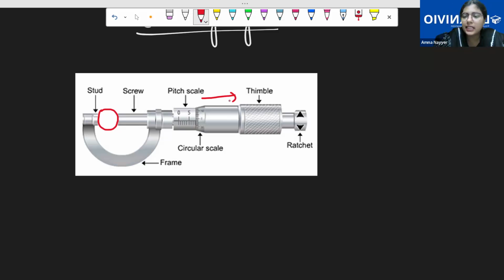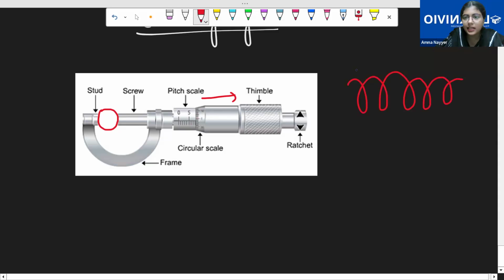The way we had the main scale and the vernier scale, and your vernier scale was movable over your main scale, here this circular scale is there, which will coincide. Since this has a circular turn, there is a helical path of the circular scale that has to be covered when it is adjusting the length. This single length, when it covers a circular distance, is known as the pitch of the scale. And pitch will be utilized for the calculation of least count in this case. It's basically the distance between two consecutive threads.